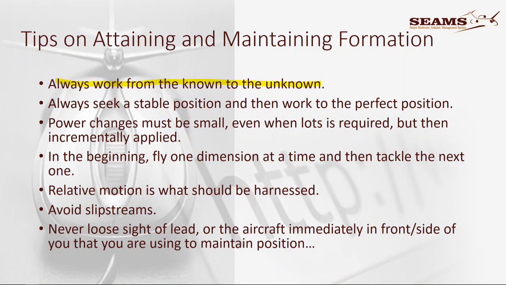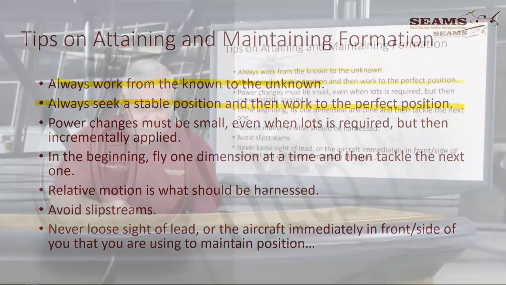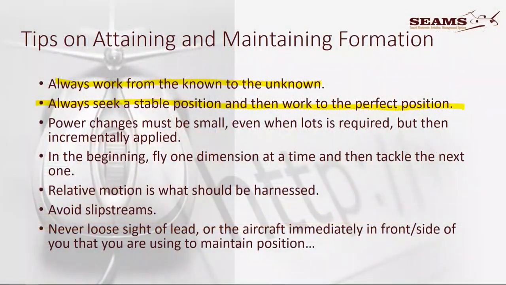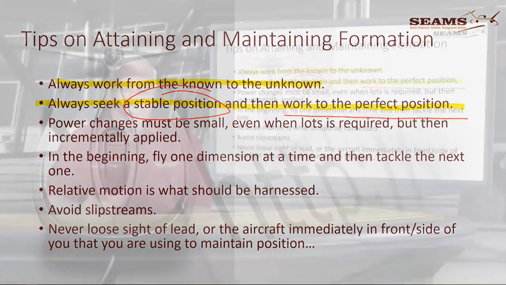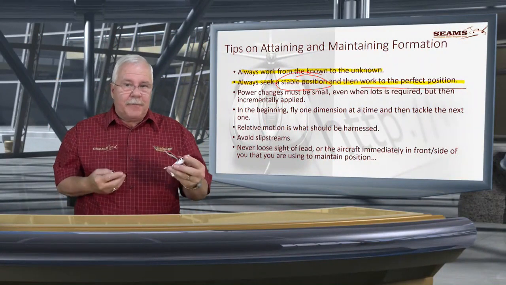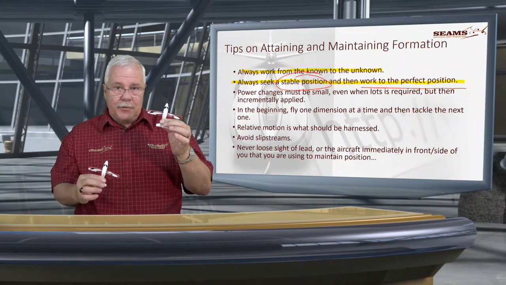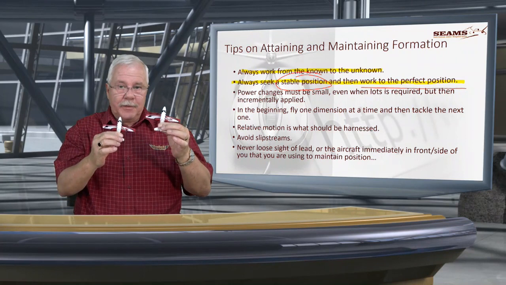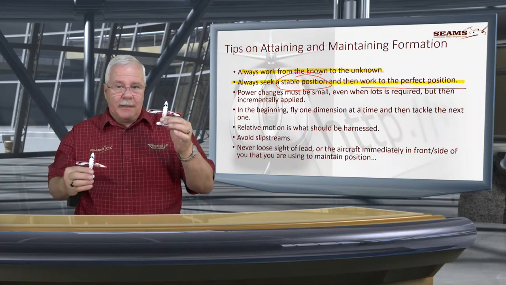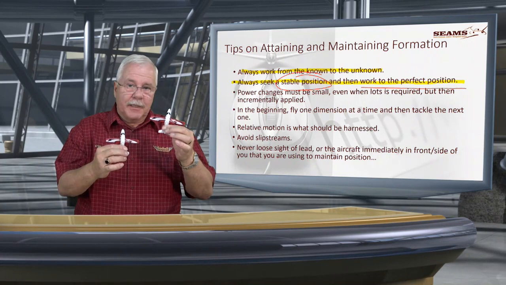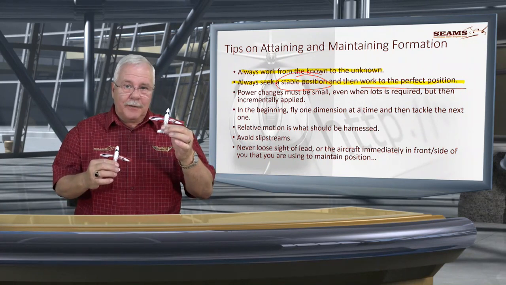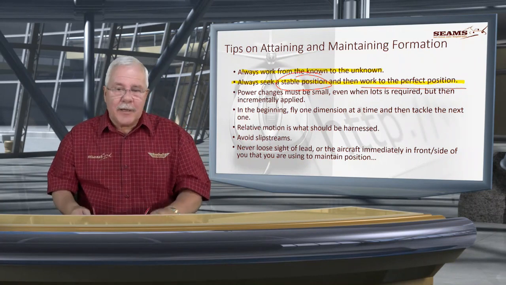Always work from the known to the unknown. Always seek a stable position, then work to the position. Listen carefully to what I'm saying here. Always seek a stable position and then work your way to the perfect position. So if you've lost something and it's not right, let's say you were flying there at number 2 and you're sitting here, first get yourself sorted out and then work yourself into the position. There we're going to go out, go a little bit back, come in, work yourself back to the position. Here we're going a little bit out, up, out, and forward. So you always stabilize.